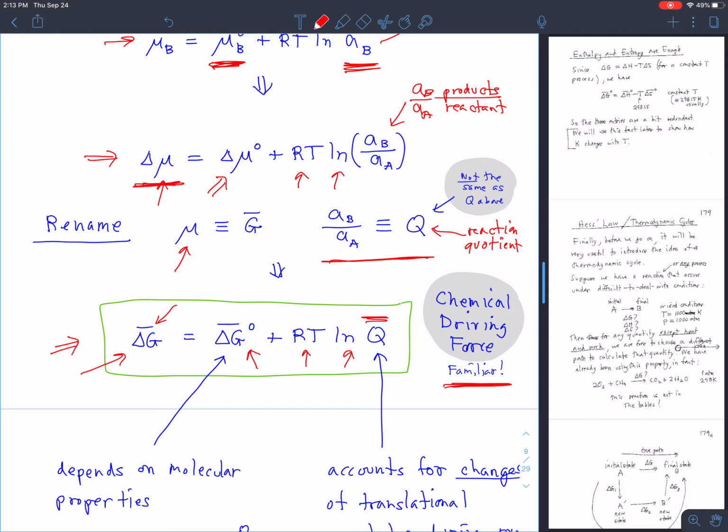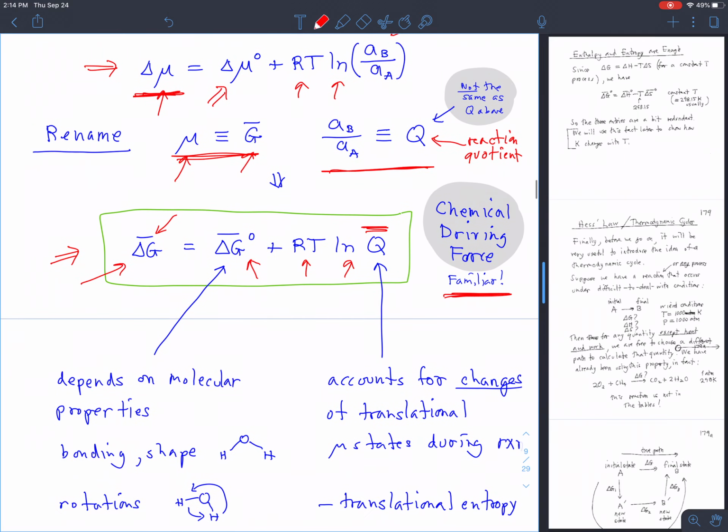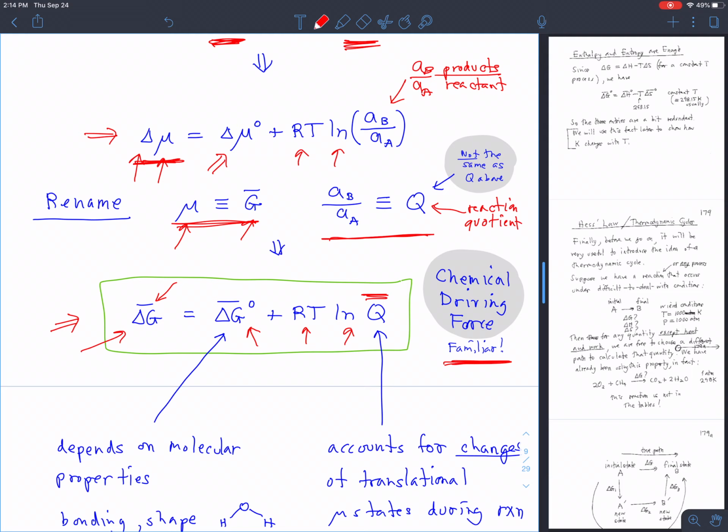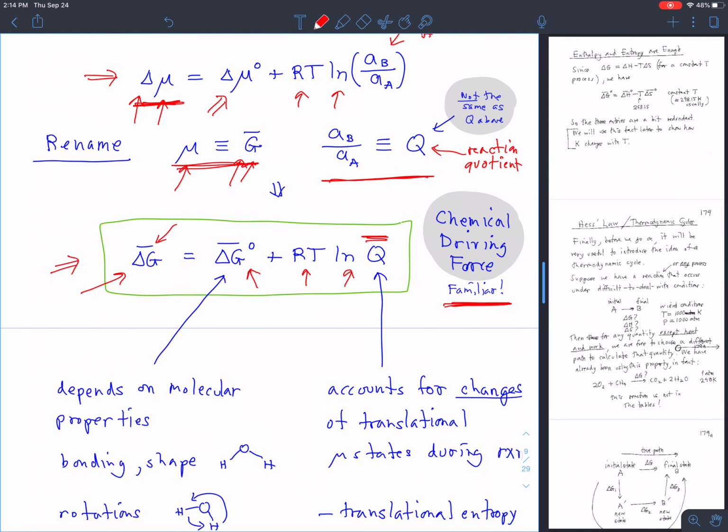But for historical reasons, people have used Gibbs free energy instead. They use the symbol G. They basically just rename things. And I'm not sure what the history of that is, why that's so. But in all the textbooks and all the literature, you won't see people using chemical potential symbols. You'll see them using Gibbs free energy symbols, so we'll do the same thing. It really is just a renaming. Nothing has changed in going from here down to here, except that we're using different symbols. But all right, we'll do that to be consistent with the rest of the world.